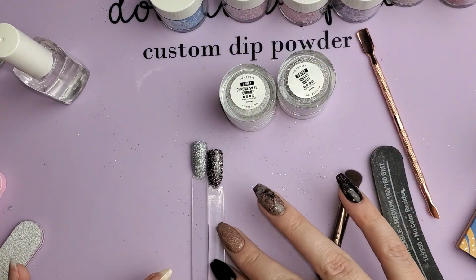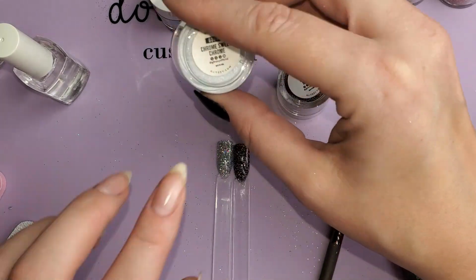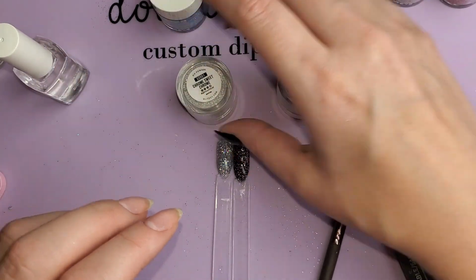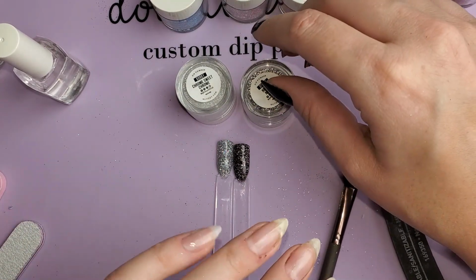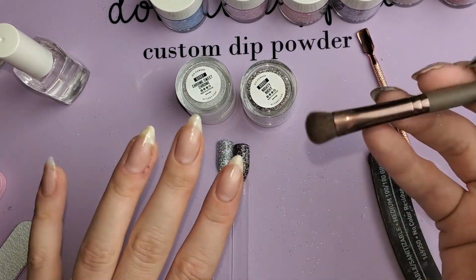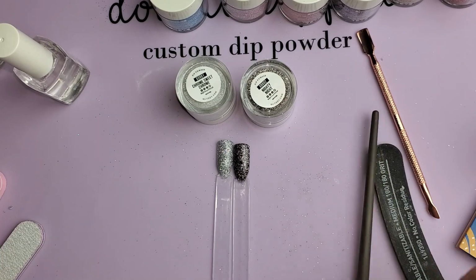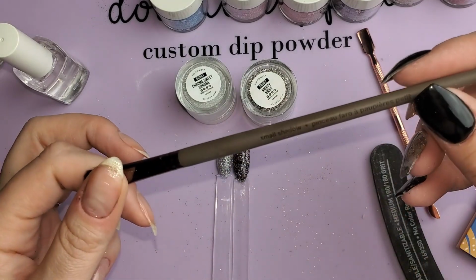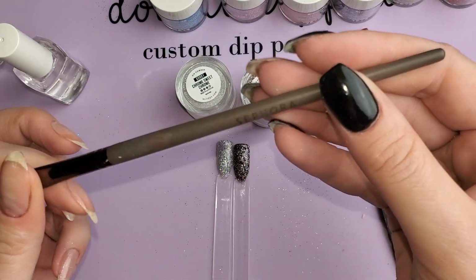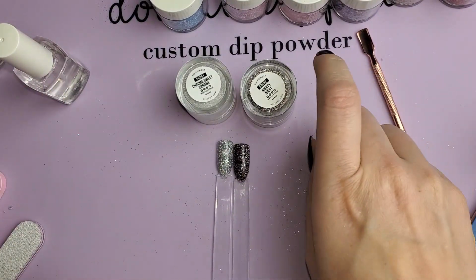So this is what we are going to do today. I'm going to be using Chrome Sweet Chrome in Nighty Night to do a little bit of an ombre. I'm just going to ombre the two colors on all the nails. Yeah, I'm doing an ombre on my dominant hand. We'll see how this comes out. So I have my, it's a Sephora shadow brush that I'm just going to be using for this look.